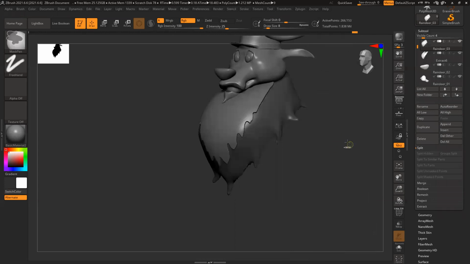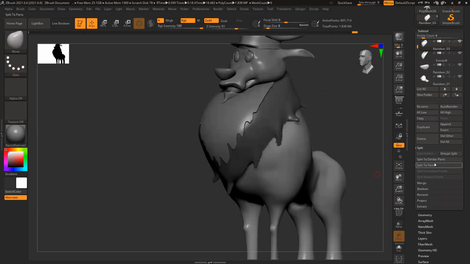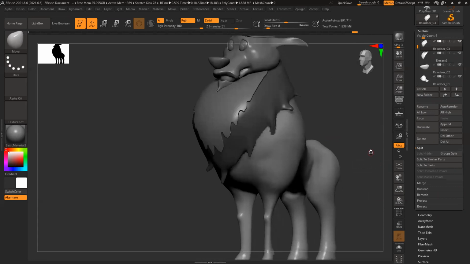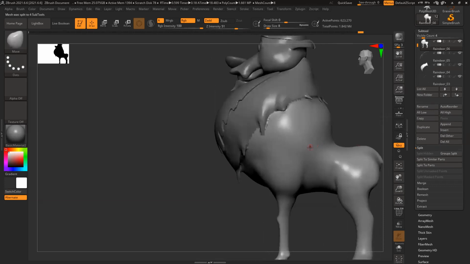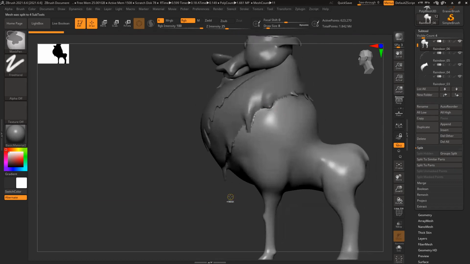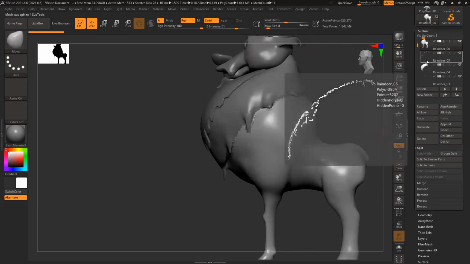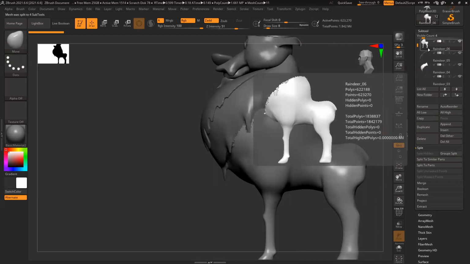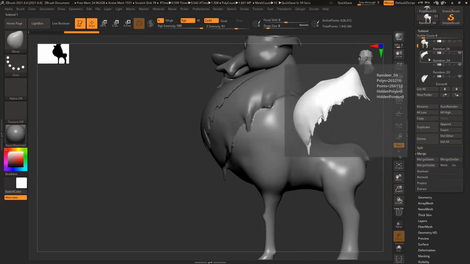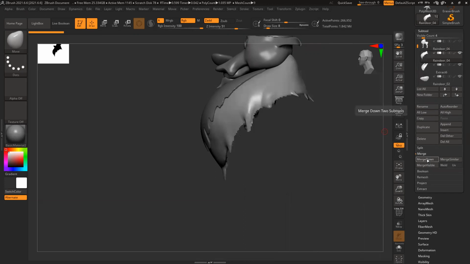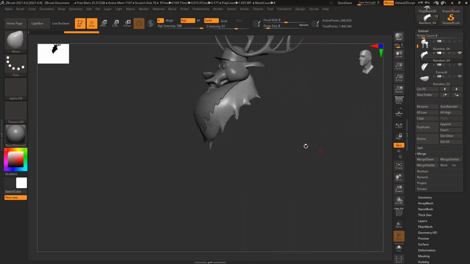So mask it and group split, two different parts. These two should combine. Merge down. Yeah. So all separated.